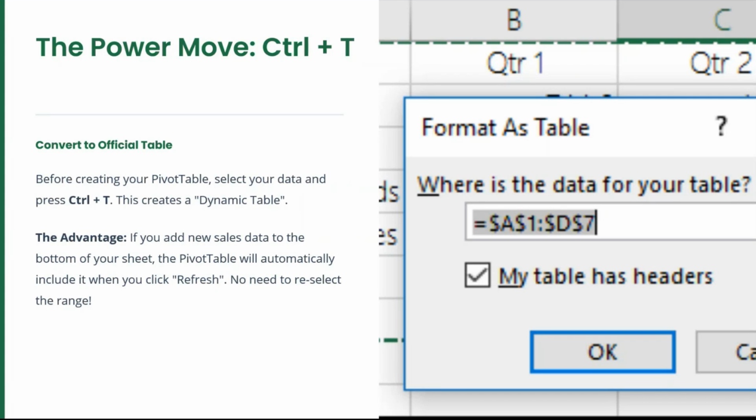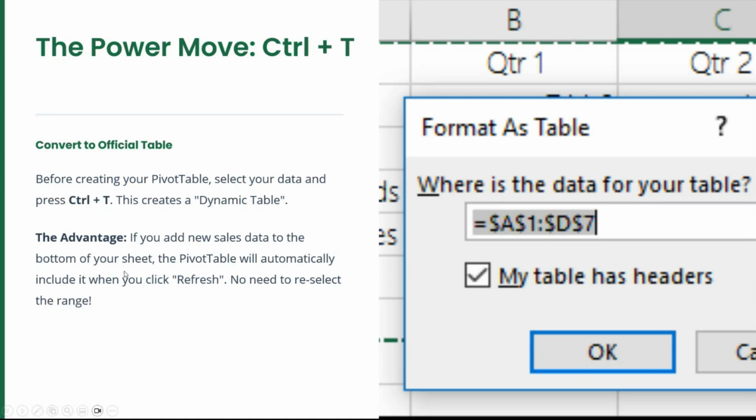So you don't need to reselect your range. Hence I always say, you can also create a pivot table without making a table. Let's say you had just a range of data, then you selected the range of data, you just say generate pivot table from Insert. Then you can also do it that way.